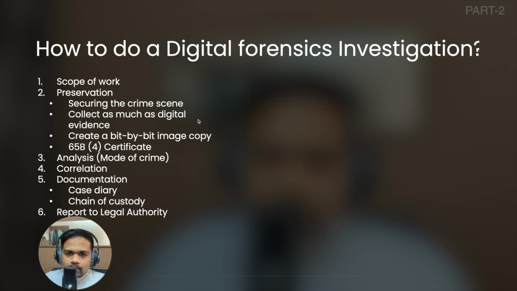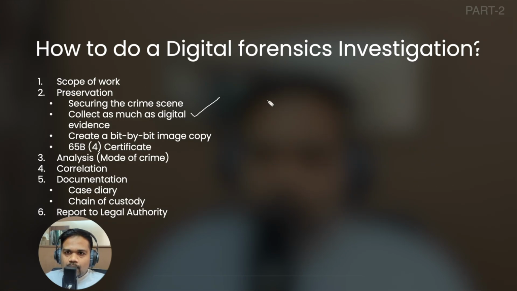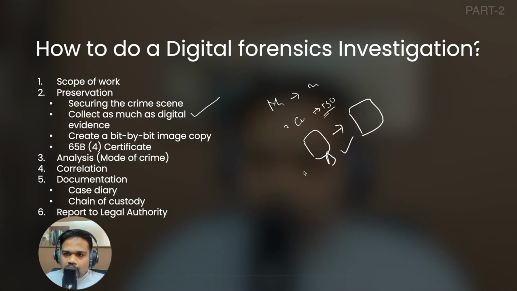After that, you have to collect as much digital evidence as possible, that I have already explained, right? You have to collect how much digital evidence you want to collect. I told you, right? First will be your memory. So first take the image of the memory. Second, the image copy of your ISO file. Or consider this is your Windows machine, and you have to take a bit by bit copy of the image of the endpoint system. Then you are going to do the investigation, right? So this is what I want to tell in the digital forensic evidence collection. Again, it will be your bit by bit copy.